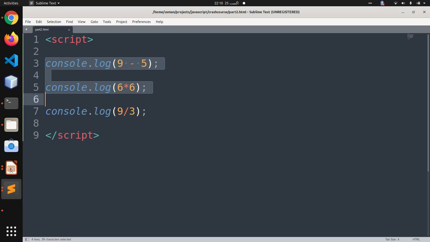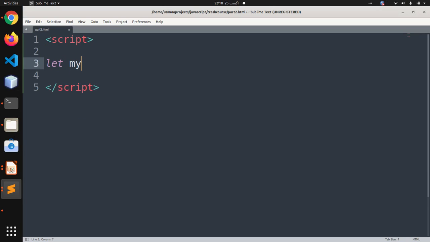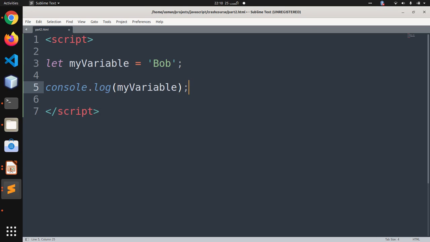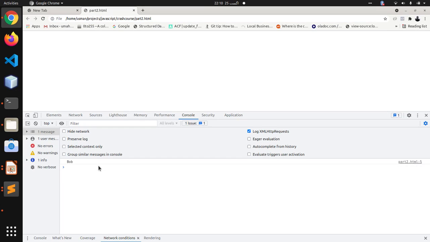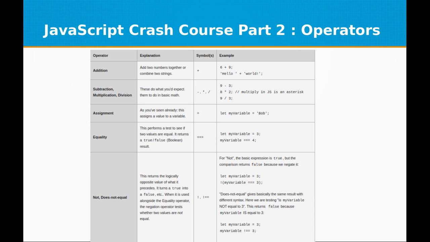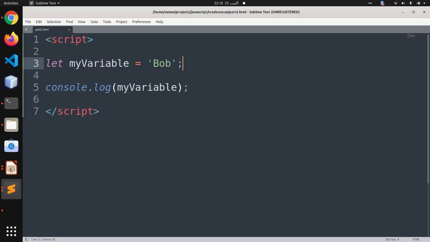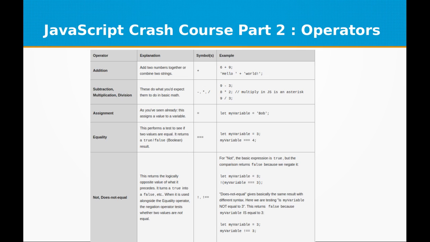You can do this with let myVariable equals Bob, then console.log myVariable, save the file, refresh the browser, and you see Bob. This is the assignment operator, represented by an equal sign. A single equal sign means that the value on the right hand side is being assigned to the variable on the left hand side.